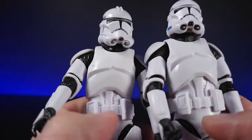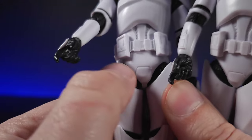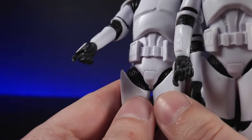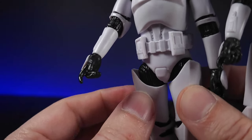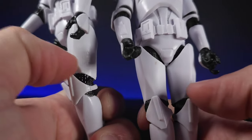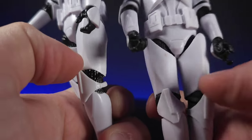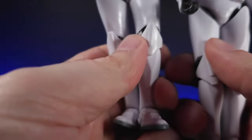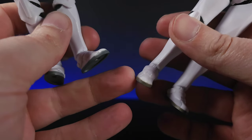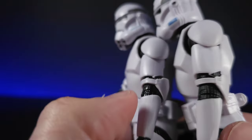Coming down to the lower parts — everything looks exactly the same. The printing quality on the top of the legs, where it's supposed to be smoothed off, feels finished on the official one. On the bootleg it's a little ropey in certain areas, looking like it's almost been snapped off. The soft parts feel very similar — the official feels a little bit more soft than the bootleg, but it's not a massive difference. Going down to the feet, there's actually a different color on the sole: the official has a more earthy color while the bootleg has a darker gray.